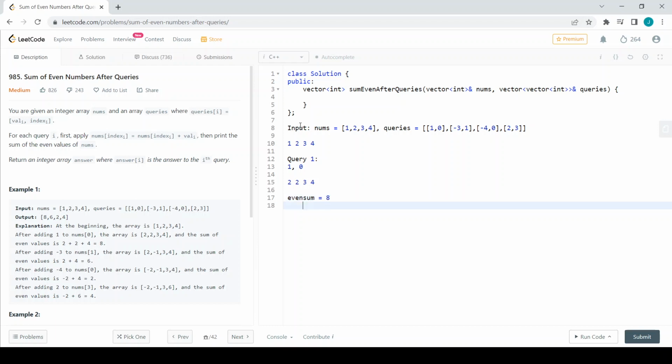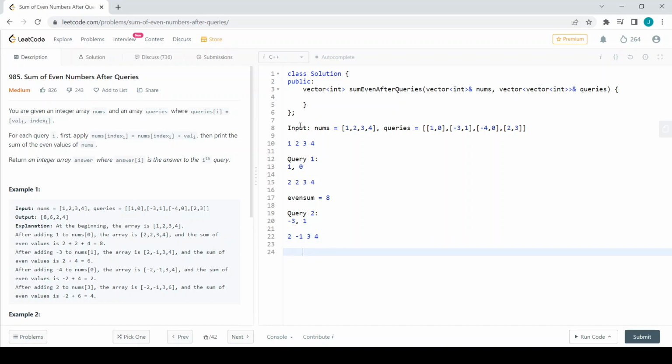So likewise we apply query 2. The query 2 is nothing but minus 3 comma 1. So to the index 1 we add minus 3, so it becomes 2, minus 1, 3 and 4.